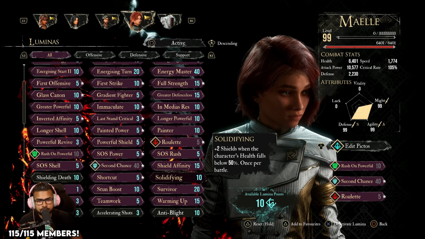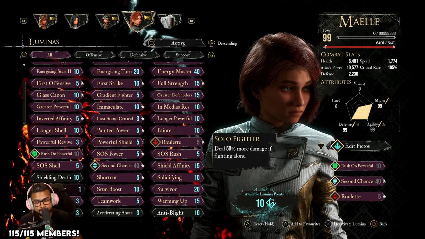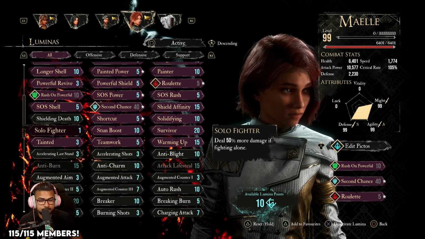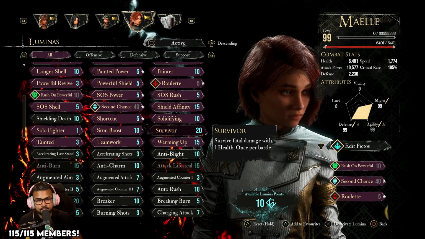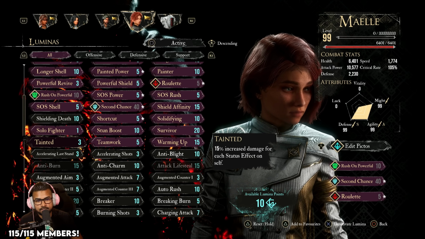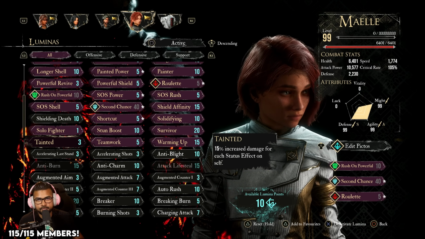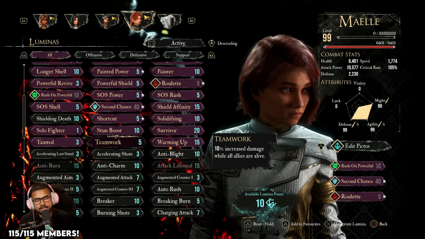Solidifying, 2 shields when the character's health falls below 50%, that's to start off the battle. Got Solo Fighter, which we're making it happen. We're making Solo Fighter happen with this build. Stun boost to deal more damage to stunned enemies. Survivor to survive that one fatal blow hit. Tainted for the increased damage, 15% increased damage for the inversion status. Teamwork, 10% increased damage while all allies are alive.